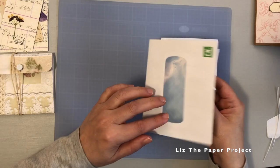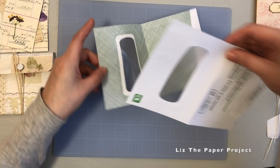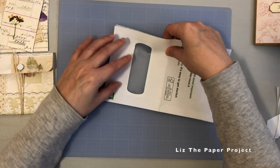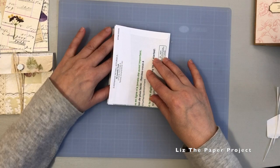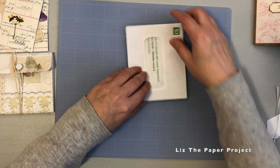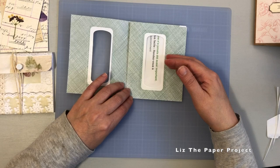See how you can see the window film on one end? I didn't want that for the project, so I made sure to put one envelope on top of the other. This way when I sandwich my flower in between them I'll have a nice clean surface to work with. If I had left it the other way, because of the plastic film I wouldn't be able to glue my paper properly - it would just keep coming off.